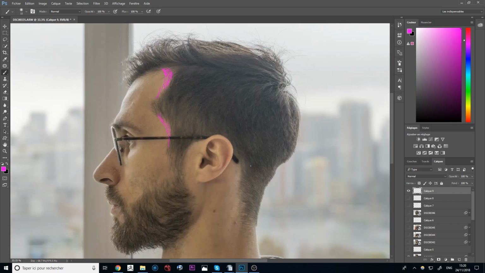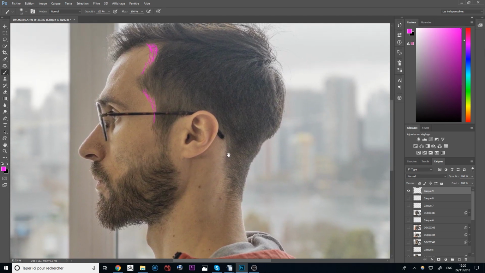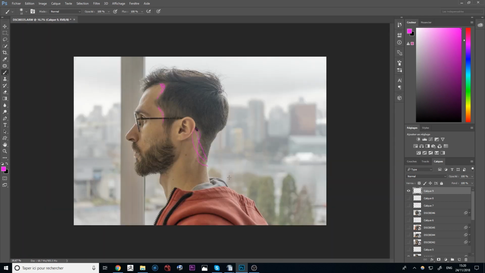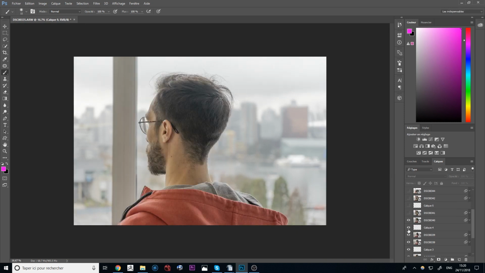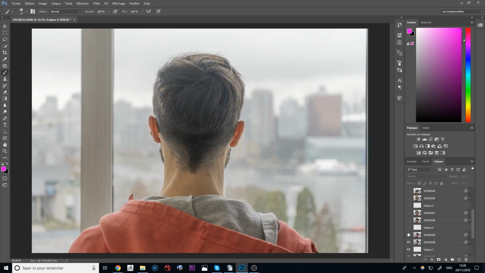So the hairline is basically what gives you the shape of the haircut that you're doing here, like this. It could have been this, or it could have been this. It depends on people. So definitely remember this, the hairline is very important, and that's why having different views is a must-have, because here the shape is very visible, but I already drew it.